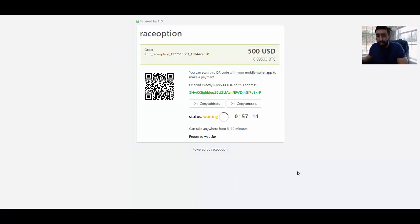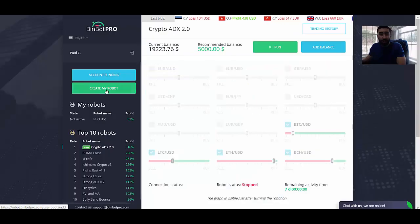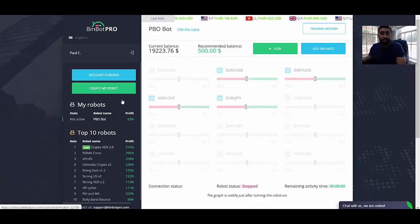Any questions on that, feel free to drop a comment and I'll be more than happy to assist. Without further ado, let's proceed and do some trading. To use BinBot Pro it is very simple — we're going to select a few of the robots and have those robots trade for us. We're also going to initiate the robot which we have created. I've done a couple of tweaks on it, so hopefully it will perform great for today's session. Select a robot, then click the run button.